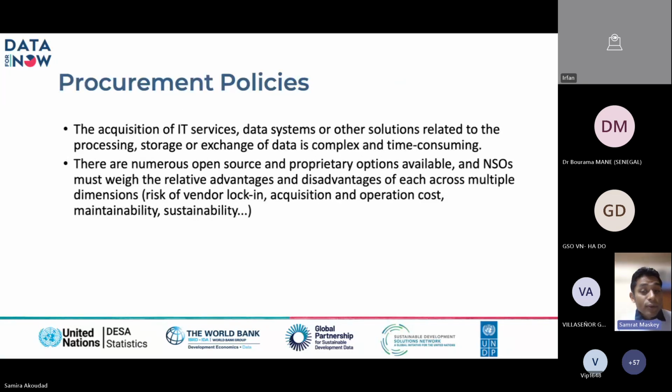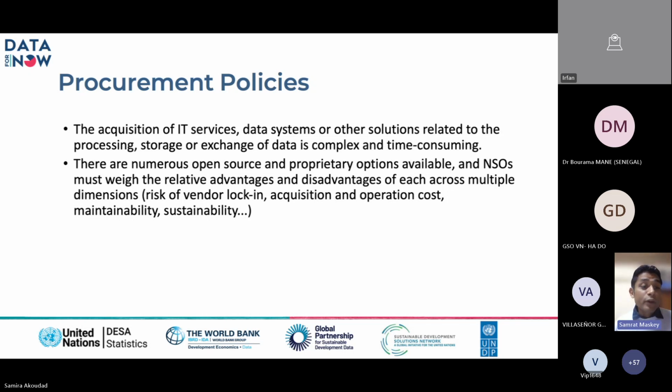It is very well known that the acquisition of IT services, data systems, or other solutions related to the processing, storage, and exchange of data is complex and time-consuming. So we need to plan ahead as we move ahead in the journey of more modernization.